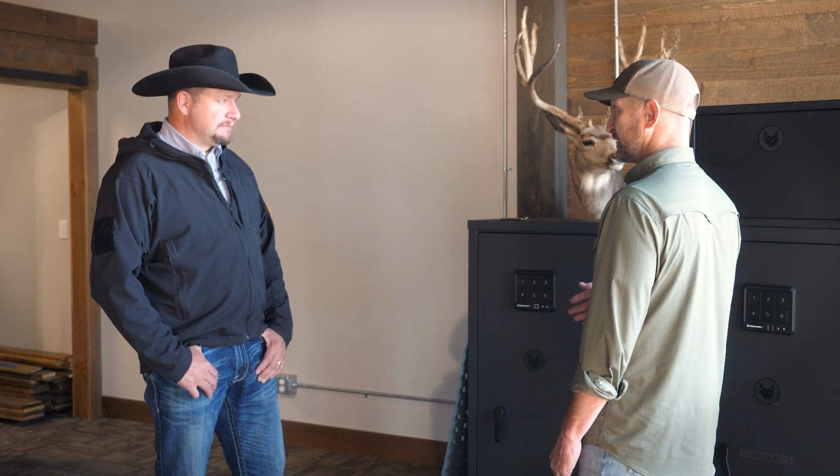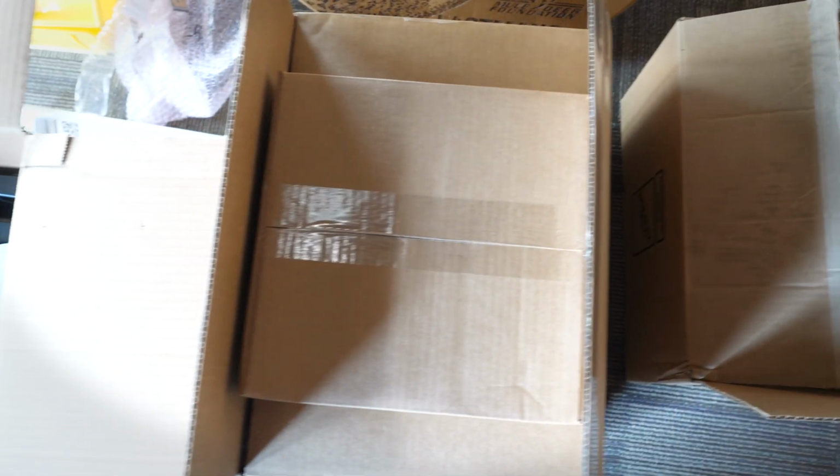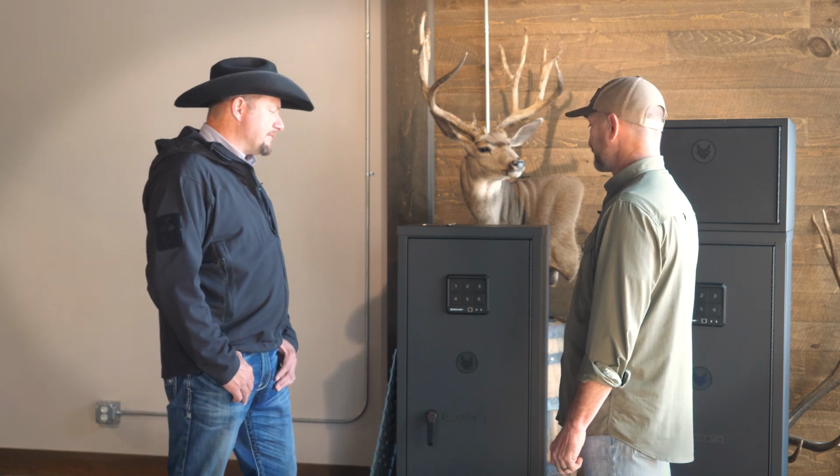And so now, whether it's put together or whatnot, we can get this upstairs. If you're living in an apartment or condo, most of them don't allow safes. This one right here, you get right up those, no problem. The reason that we have it like that is so you don't have to pay those freight prices and the lift gate and the residential, and it can come standard UPS, FedEx.